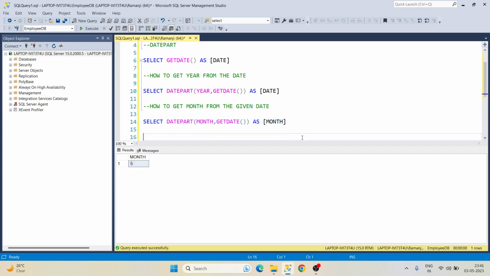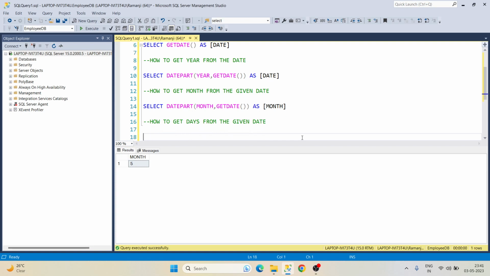Now the client asked, I want only the day. I don't want the complete date, I want only today's day. How do we get the day from the given date? Select DATEPART.